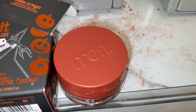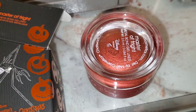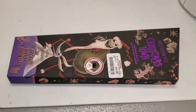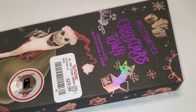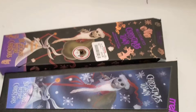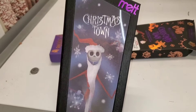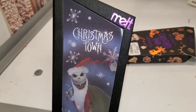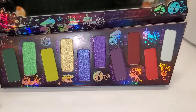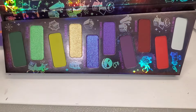They also had Melt Cosmetics Metal Bond Gel Liner new there from the Nightmare Before Christmas collection — going for only $6. I also found a new palette for the Melt Cosmetics Christmas Town Nightmare Before Christmas collection for $20. One was opened so we could see the inside — the packaging is so cute and the shades are very gorgeous. I've heard great things about their shadows and have never tried anything from this brand.